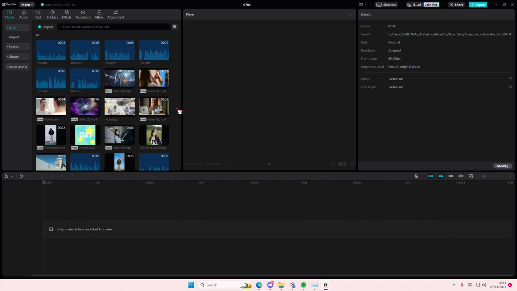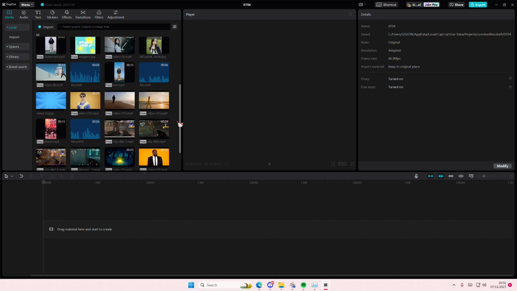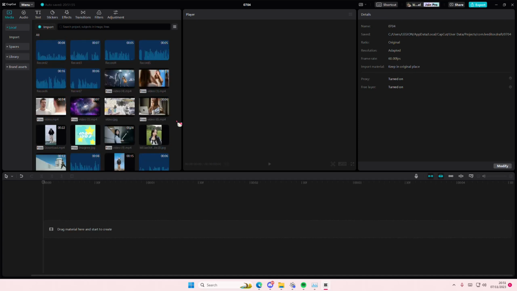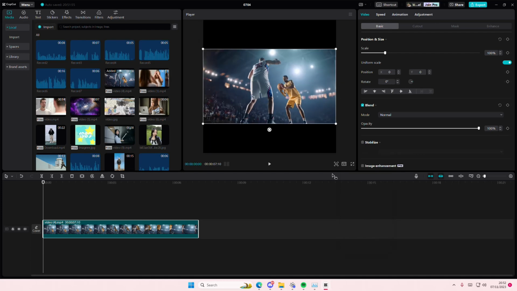In this video I'll be showing you guys how you can change the aspect ratio of a video in CapCut PC. So for instance, you want to make your video so it fits the usual Instagram feed. You're just going to grab a video and then select ratio here, and select the 1:1 ratio for Instagram.